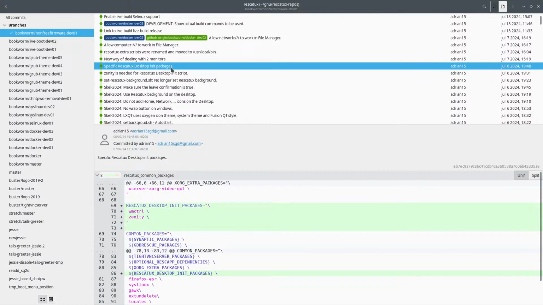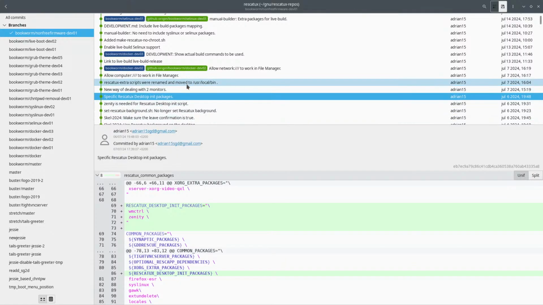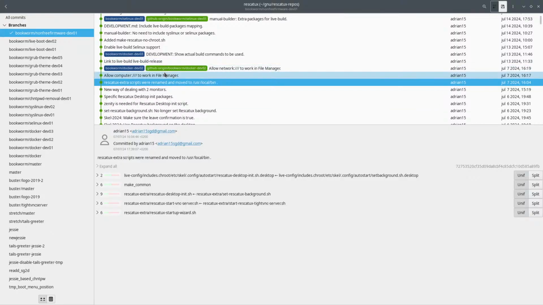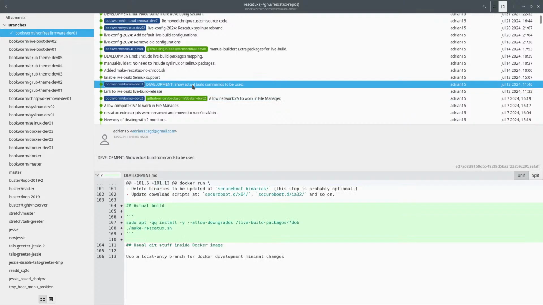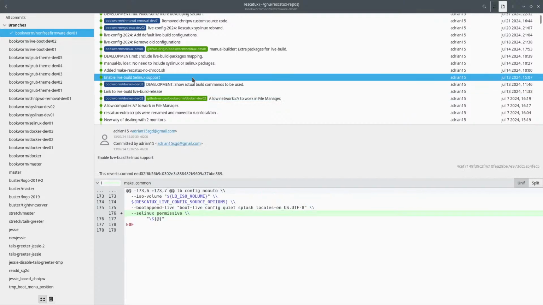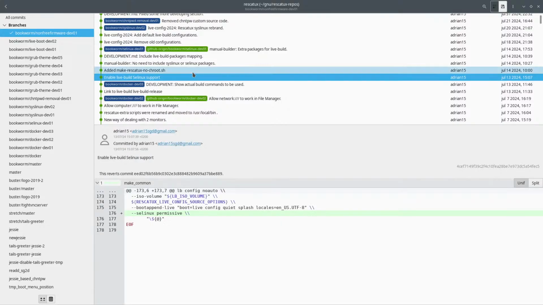What else did we do? Desktop init packages. Let me see. Rescatux extra scripts. Okay. Symlink to live build. Enable live build Linux support, which means that we have added live build support to the live build package, which maybe we have to update.